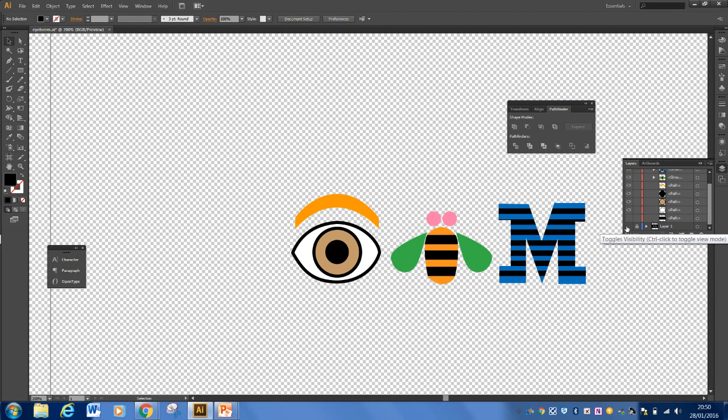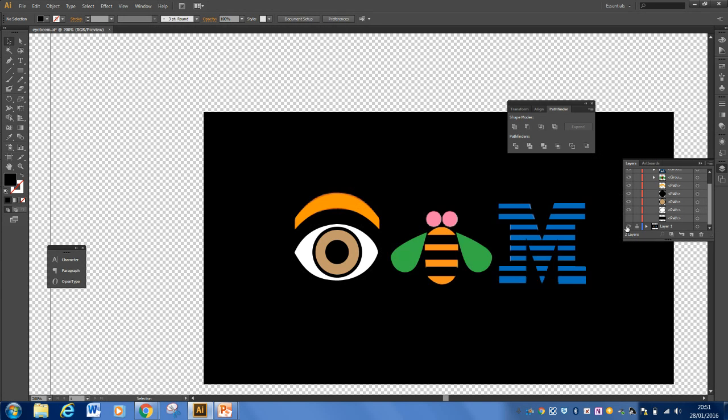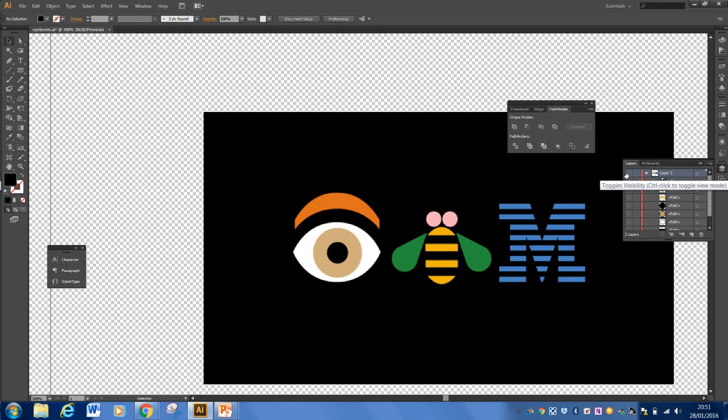And the best way to learn how to use Illustrator really is to have a tracing image and then to use that to learn the tools. Okay, so the first thing I'm going to do is hide my version, which is on top. So now you can see the original.